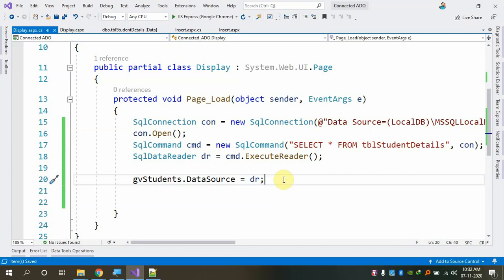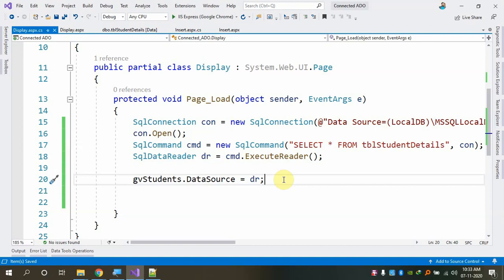Please remember, till now, till line 20, whatever I have typed has been executing on the server side. Okay, this is why I kept on repeating that you should understand where client-side code executes and when server-side code comes into the picture. These things cannot be done on the client side. These are all happening on the server side. Now, please note, the data source has been set to the data reader on the server side.